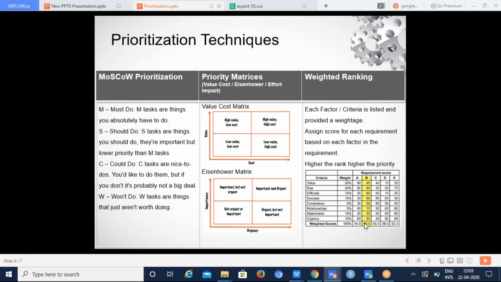So we assign the highest score to requirement A, which is sorting, which is 80%, so that the stakeholder interest is more on that. And if that requirement is implemented, the stakeholder will get more benefited. Whereas there might be a requirement B, where the stakeholder might have a lesser interest and it does not have any impact on the stakeholder.